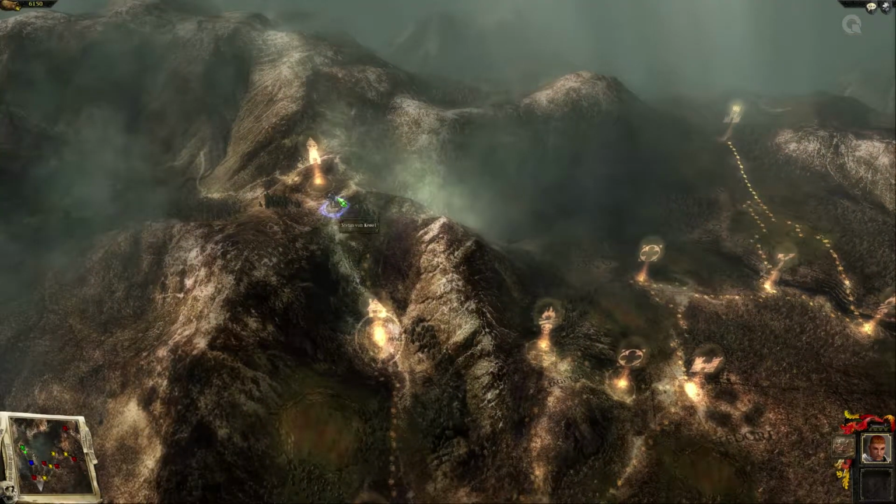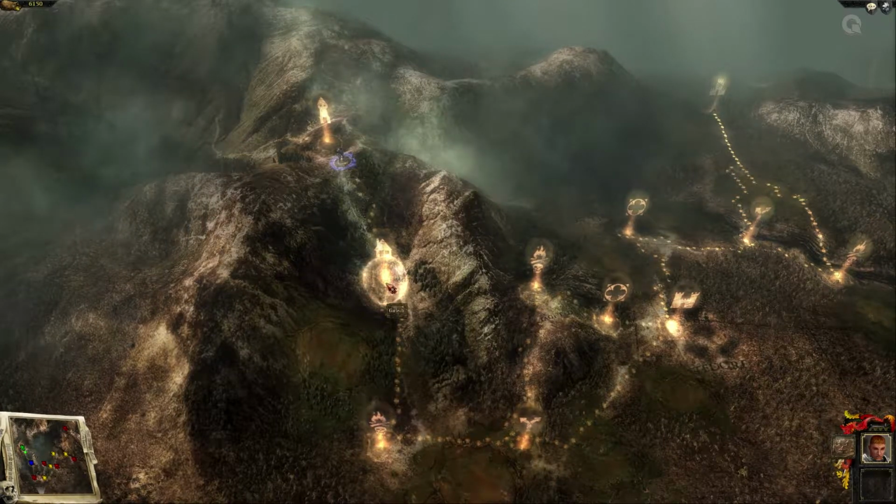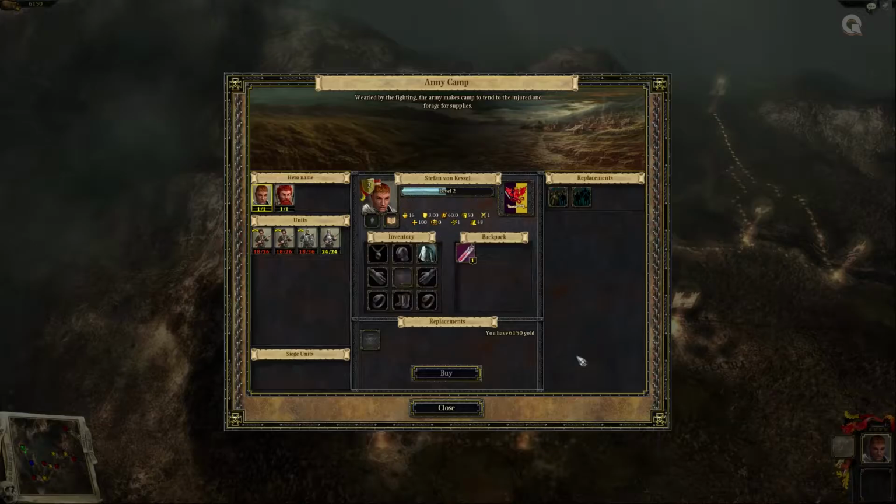And here we are at the moment with Stefan. So we're going to march down. You can see that doesn't look very good, does it? I'm going to march down to Garlic. Garlish? Garlech? I don't know. Let's just make camp first.